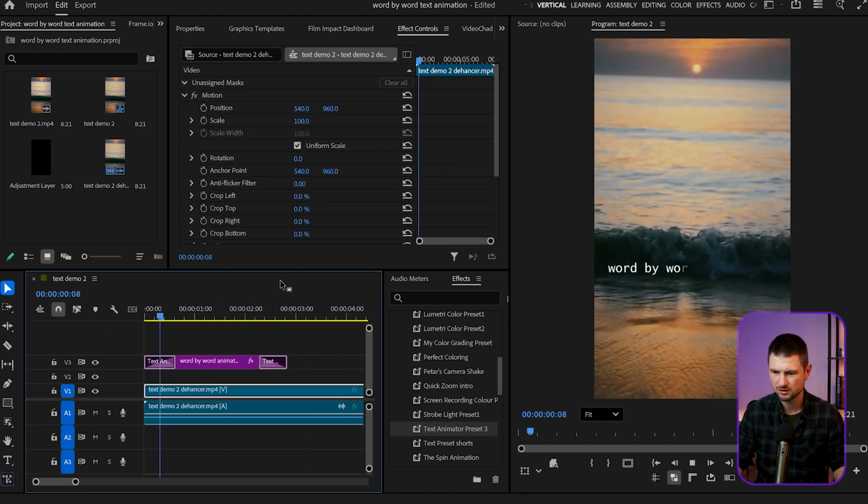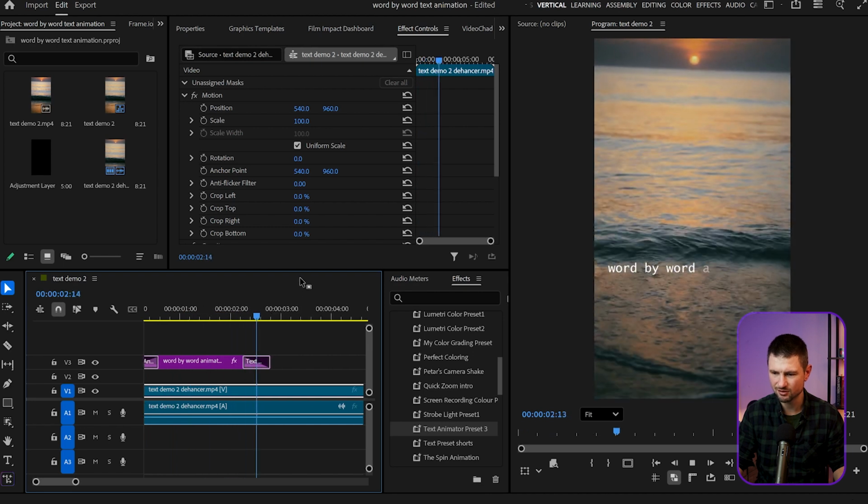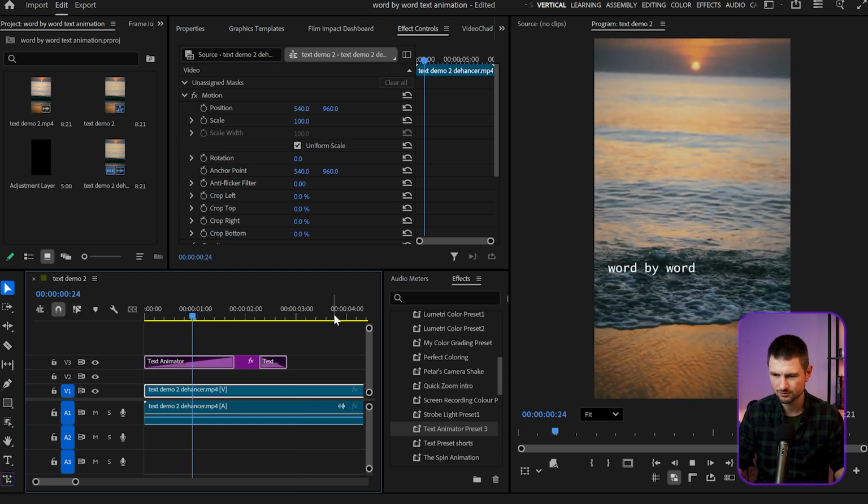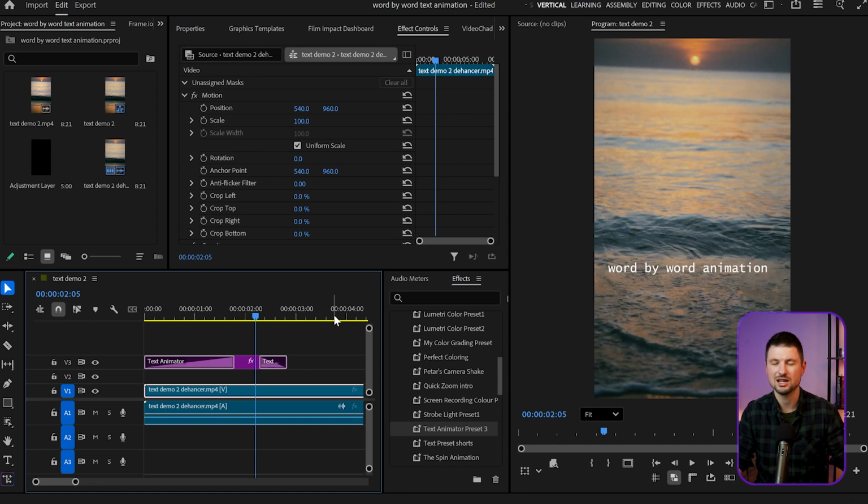And if you want to speed up the animation, you can shorten it both ways like that. As you can see, the speed is different now. It's much quicker. And the other way around, if you want to make it a little bit longer or slower, you can extend the transition and you got a slow animation.